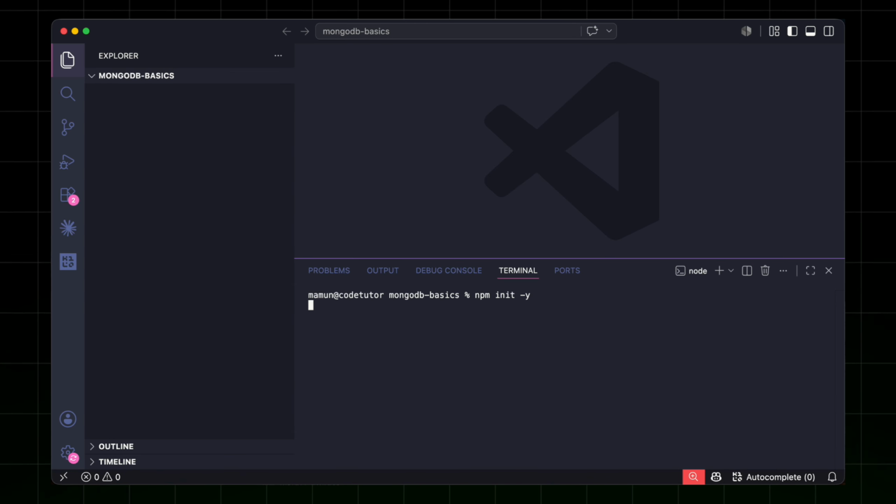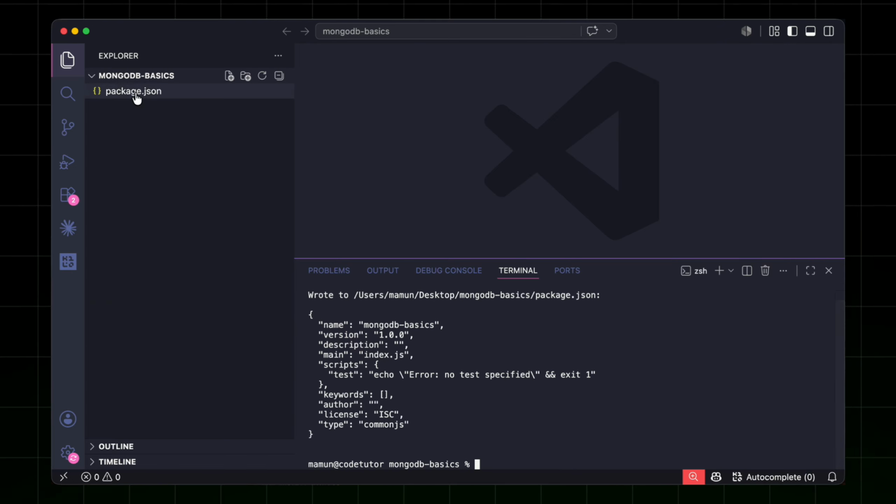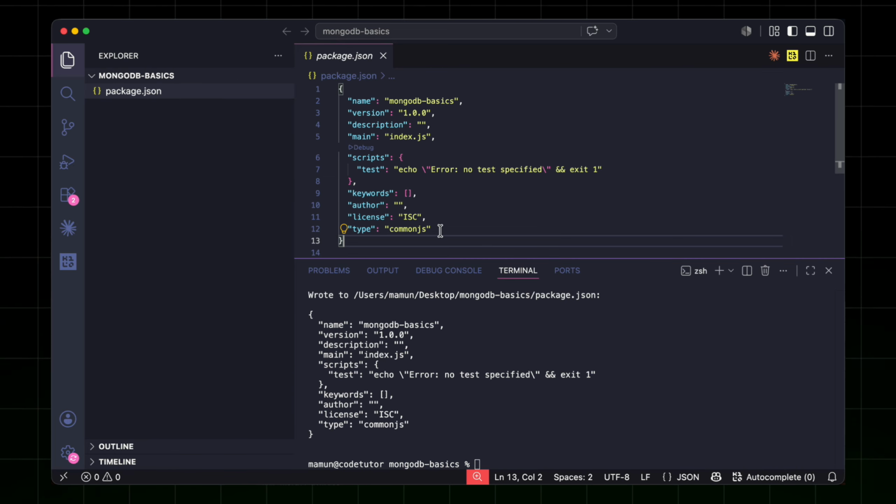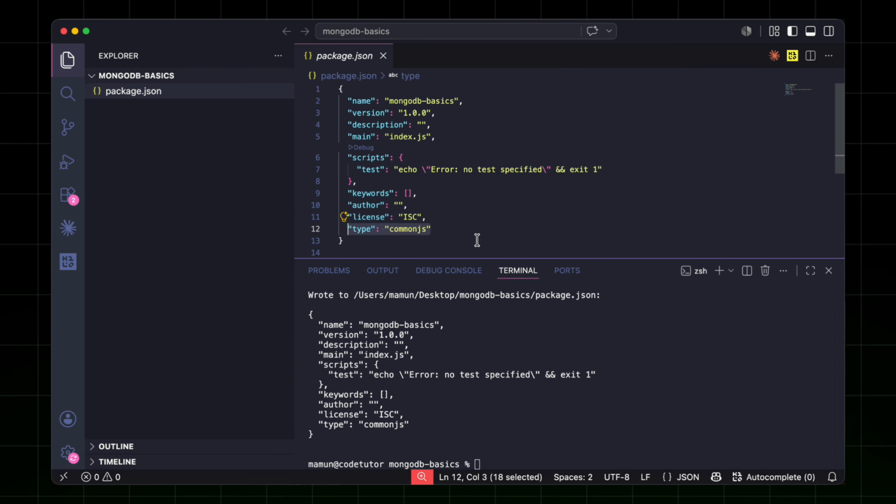Let me press enter. Now you can see a package.json file is created based on the project directory name. Here we have some things like the version and the main file that runs when we run this project. Then you can add your author name, the license, and which type of JavaScript it will use. Here this is CommonJS.